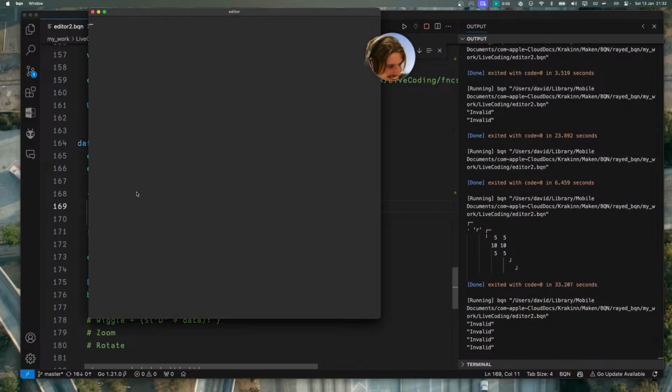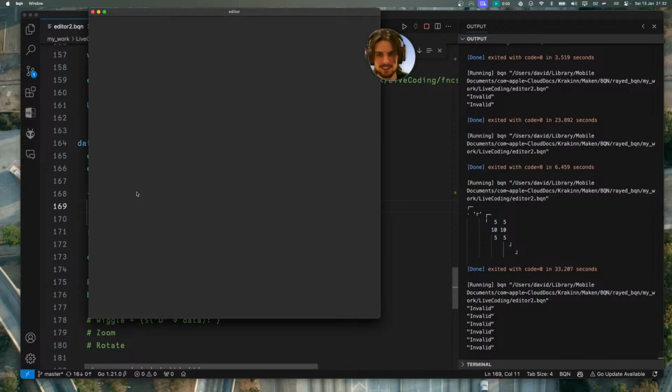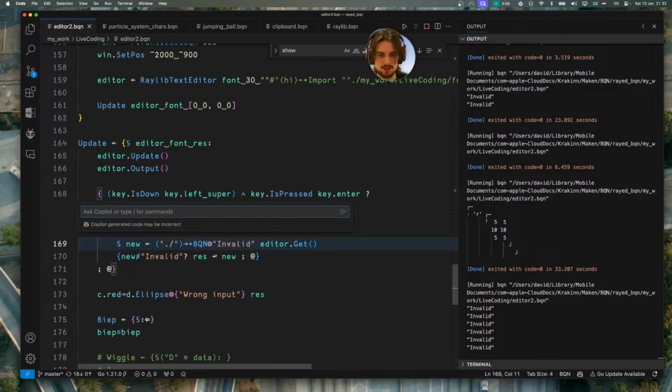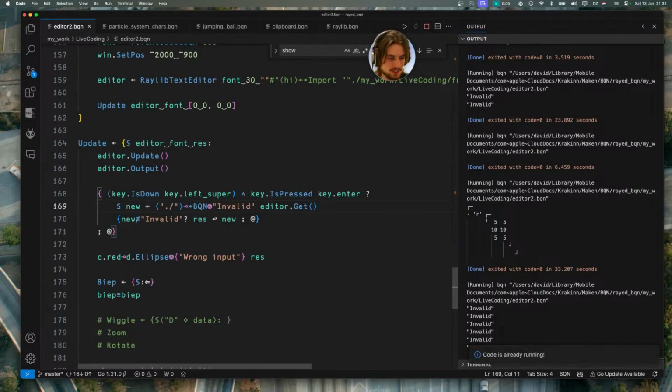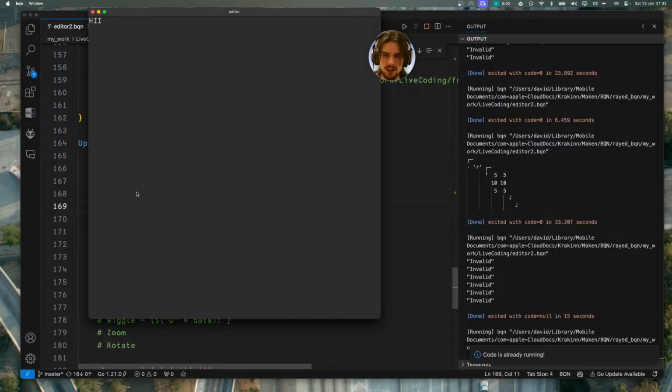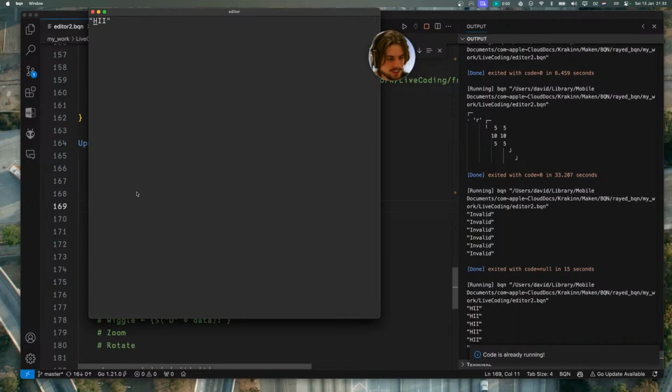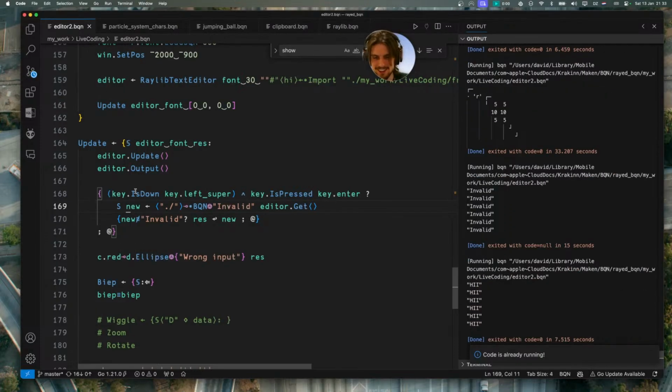Aha! Amazing! It works. I don't know if that's the best way, but that's perfect. I didn't know that. Hi, invalid. Oh, oops. Copilot. Hi. Nice. I love it. Okay.